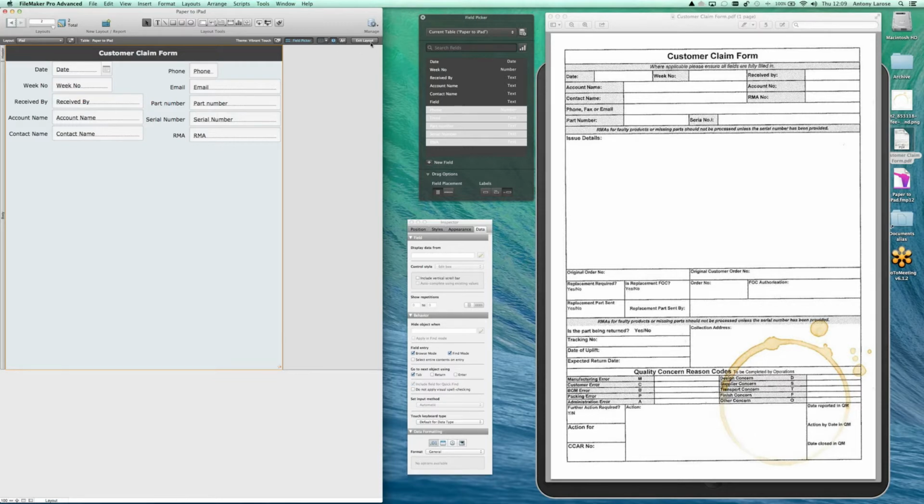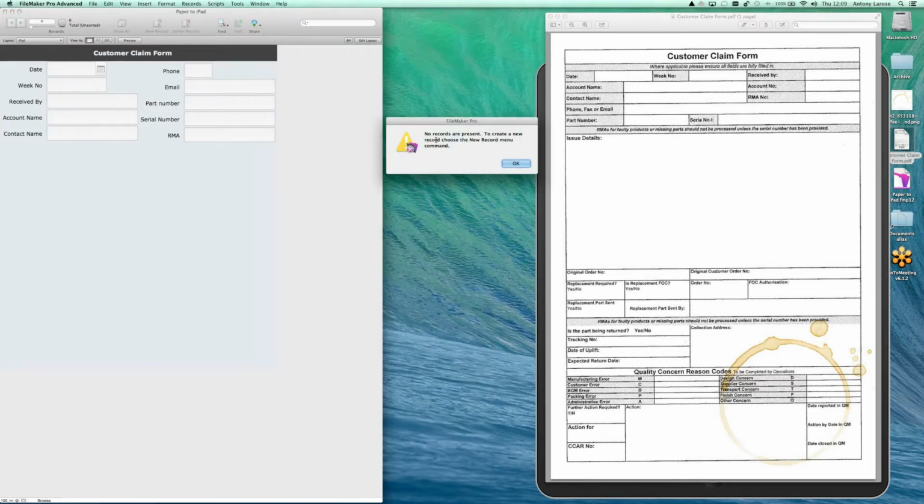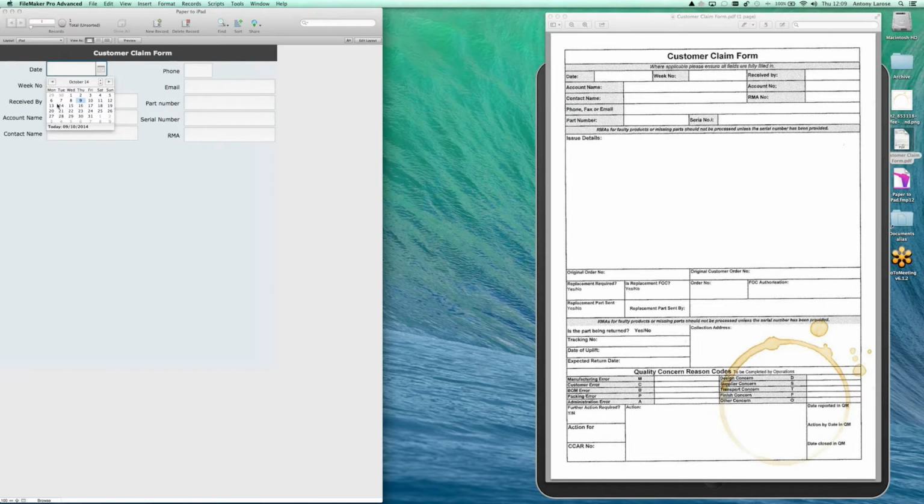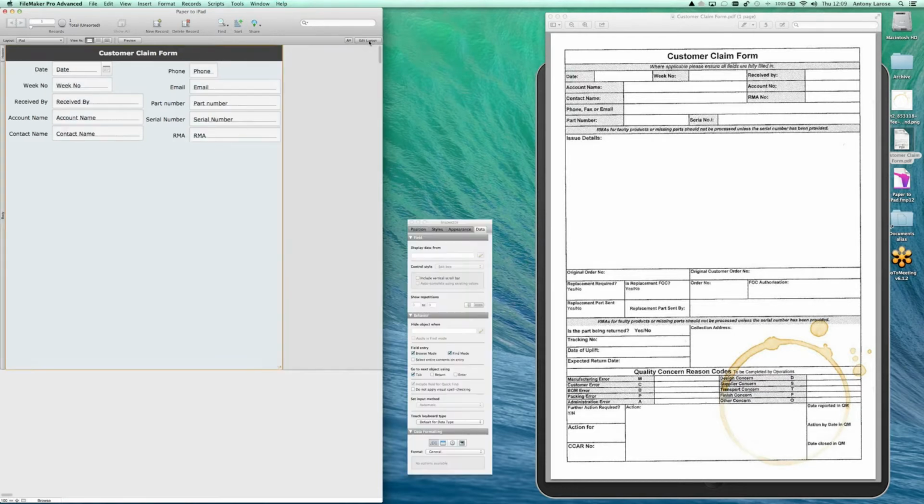So if I exit my layout now, we're going to put a new record in. In FileMaker, you've got some icons along the top, and you give us new record. You can then start saying, okay, we've got a date here, and then we've got our drop-down list. And you can see why that's going to be a lot quicker. Once I've built the solution, I'll show you how that works on the iPad. So we're going to exit that.